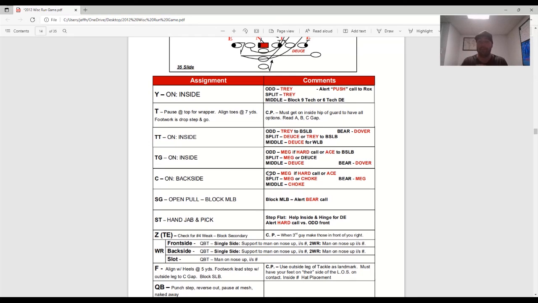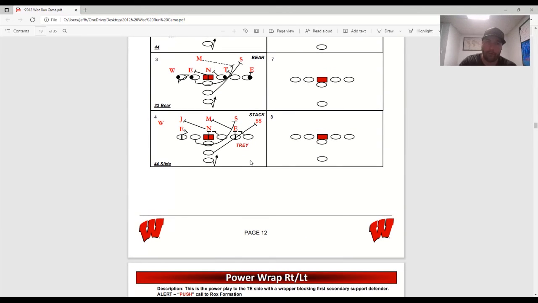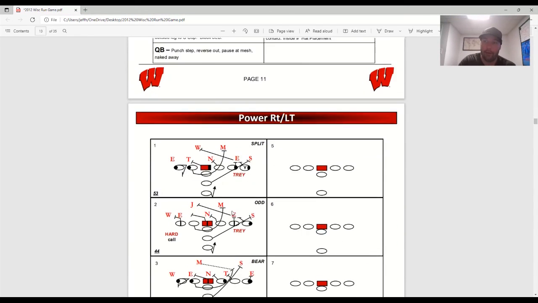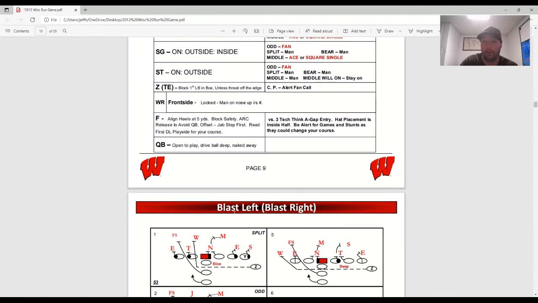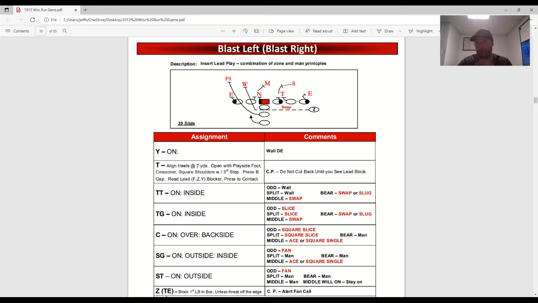If you're a power team, like we were a jet sweep team, we'll run our jet out of all our formations, and then everything works off jet. But if you're a power team, you run it weak power, you got strong power. You could do just motion to Z over, run power that way. It's still power. Nothing changes for the linemen. The only thing that changes for the backs, when I say backs, that means like the fullback, an H-back, the tailback. So there is some slight differences there, but overall it's simple. Be multiple while keeping it simple for your kids. That's the key. That's how you score points in youth football.